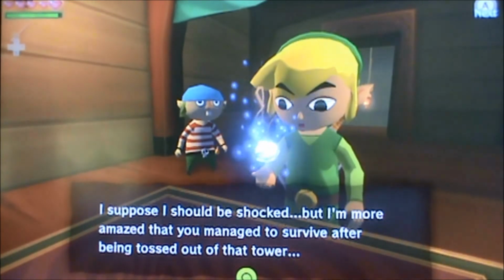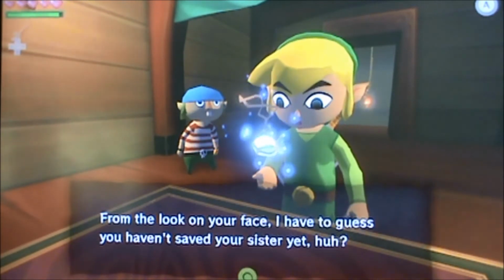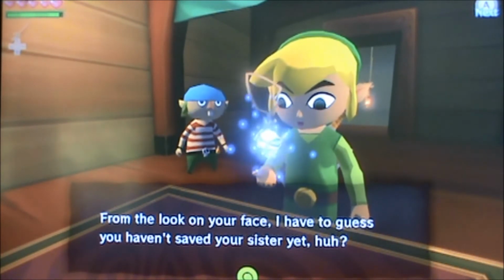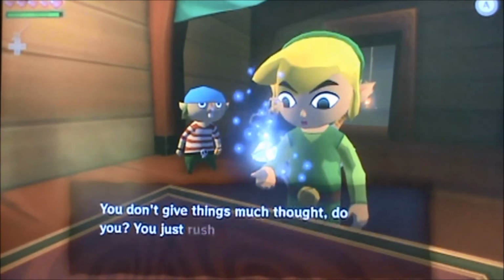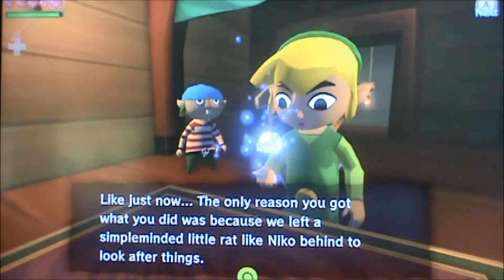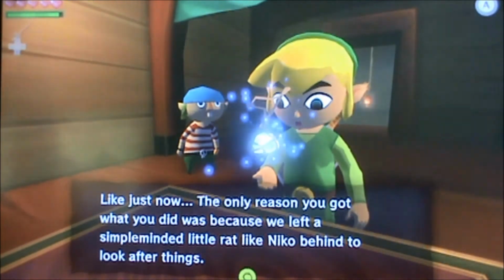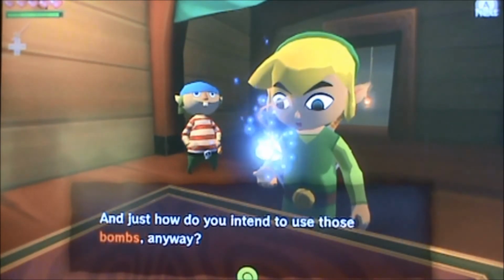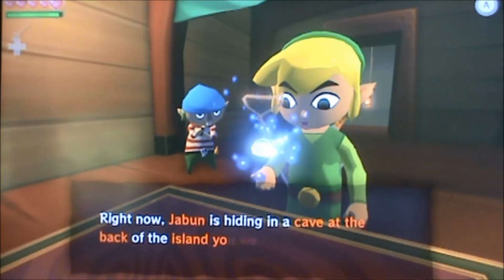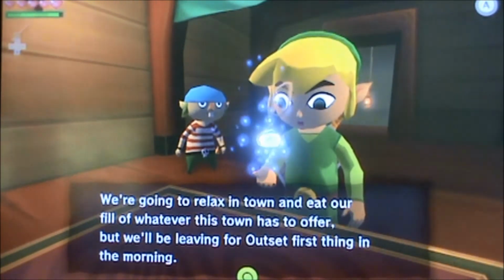I suppose I should be shocked, but I'm more amazed that you managed to survive after being tossed down that tower. It was because of you. It was because of you, Tetra. It was. From the look on your face, I have to guess you haven't saved your sister yet. How do you see my face? Jeez. We left a little simple-minded rat like Nico behind to look after things. Nico's like, ahem. Just how do you... Jabun's treasure too. No, I'm not going after his treasure. I'm going after your treasure, Tetra.